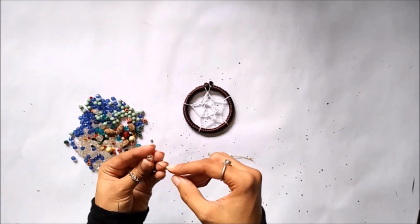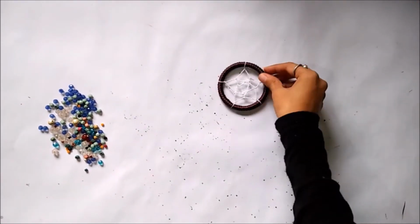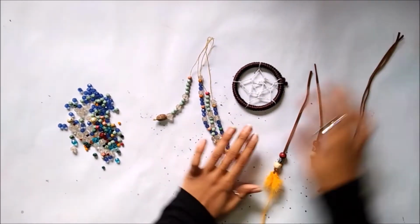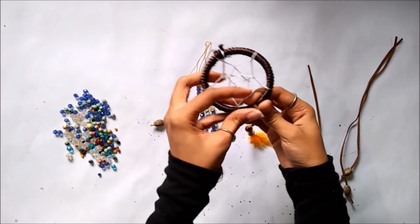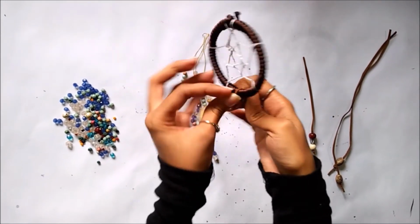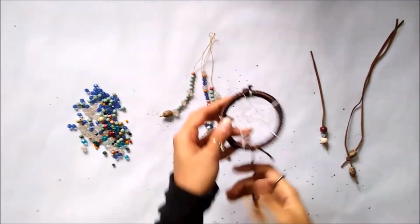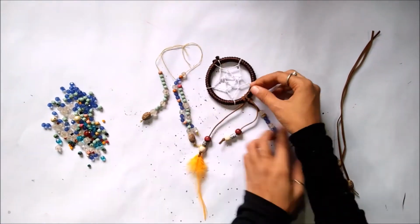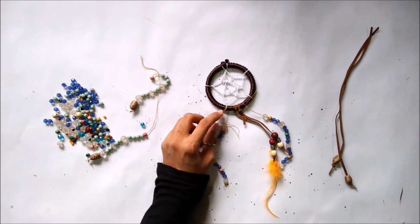Then using a needle, I'll sew some beads into the thread. I didn't have many feathers and also didn't find it in any local store, so I'm making these bead strings. Then tie all the strings at bottom of dream catcher however you want, and that's it.